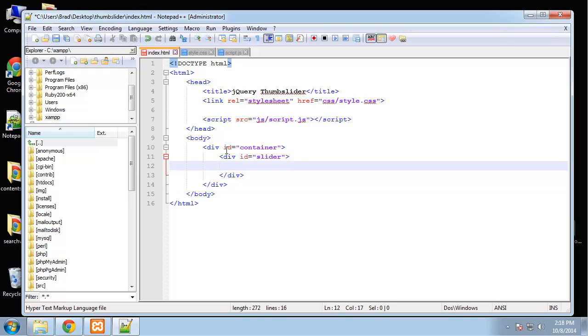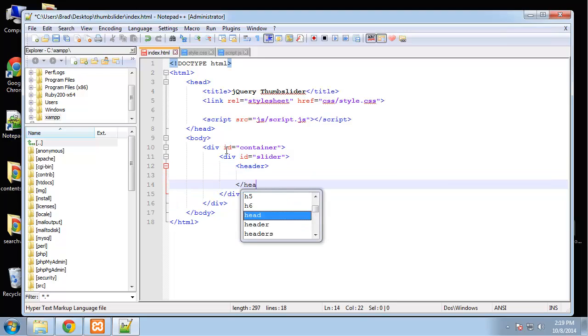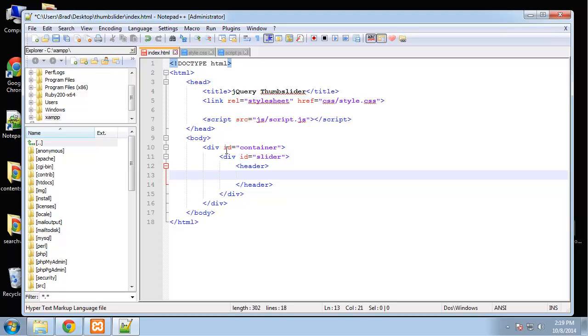We're going to have a head area. Actually, I'm not going to use a div, I'll use the header tag. In here we're going to have an H3. So that's our header.